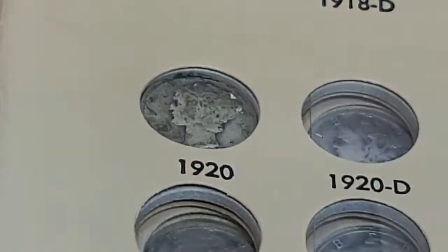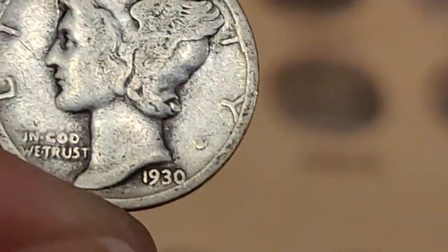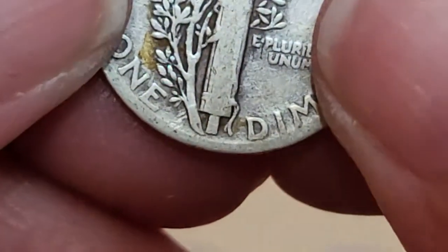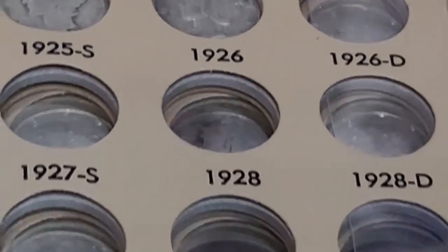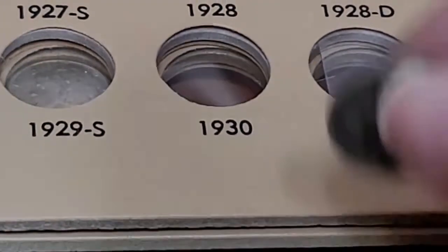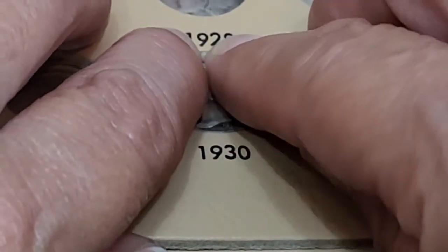Okay. Let me continue looking. Okay, I'm back with a 1930 no mint mark. So that goes down here. Here we go. And let me fill that slot.